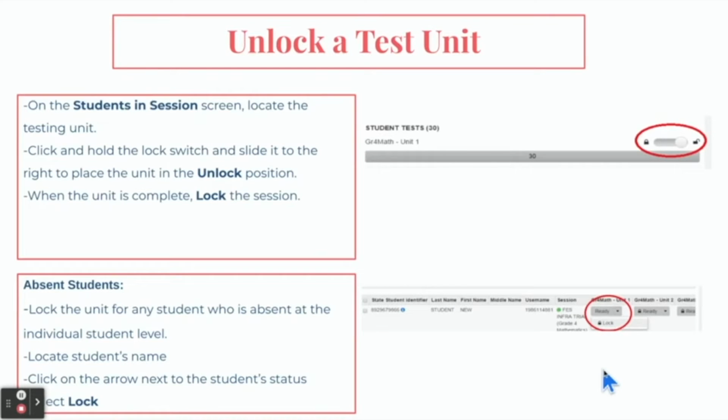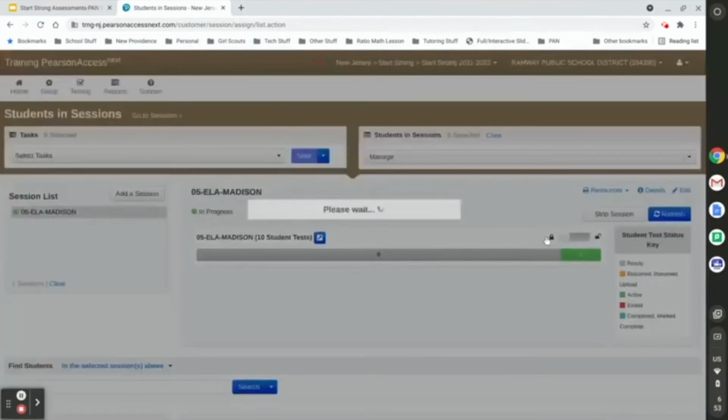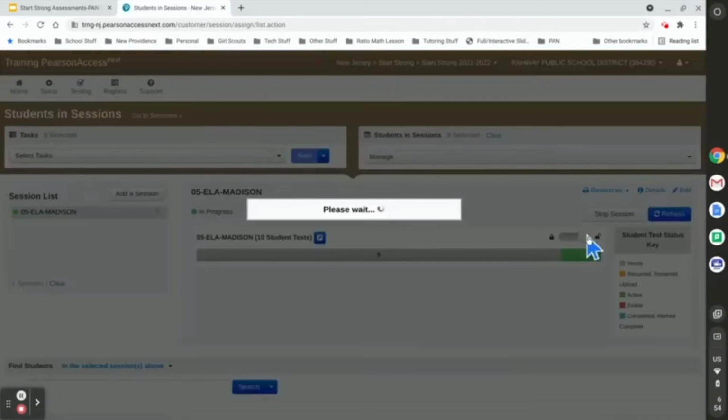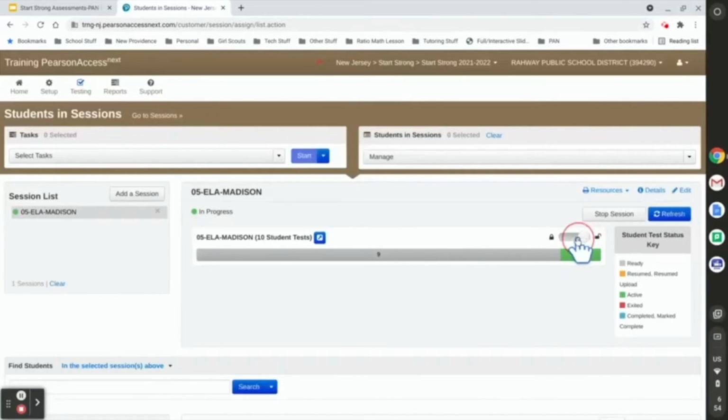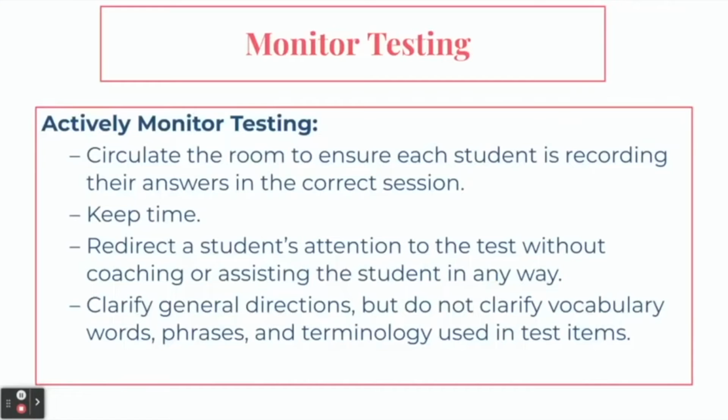So let's just look at the screen as to what it looks like to lock and unlock. Before you start that test, it should be locked, and you would simply toggle over to the right to unlock it, toggle to the left to lock it again at the end of the test.